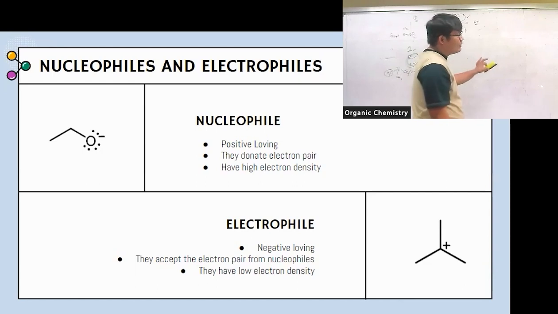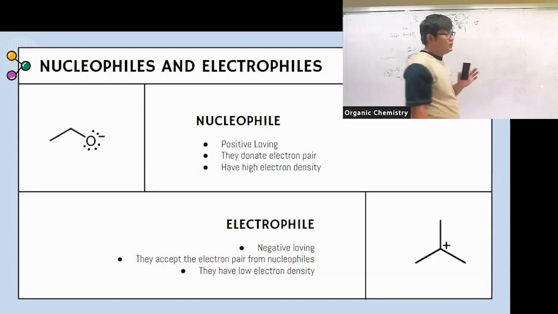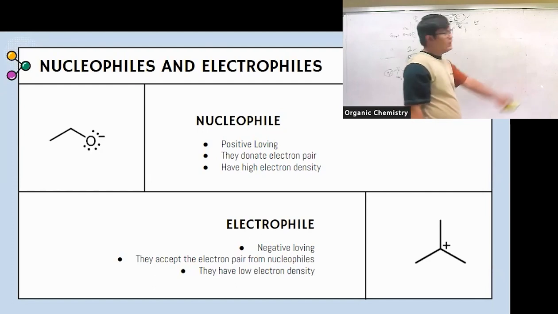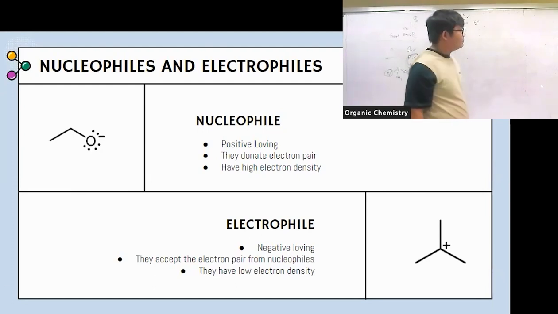So with this slide, what I want you to remember is that the nucleophile is negative and the electron density comes from it. The electron flow is again from the nucleophile to the electrophile, N to E. Nucleophile to the electrophile. Okay? So next slide.